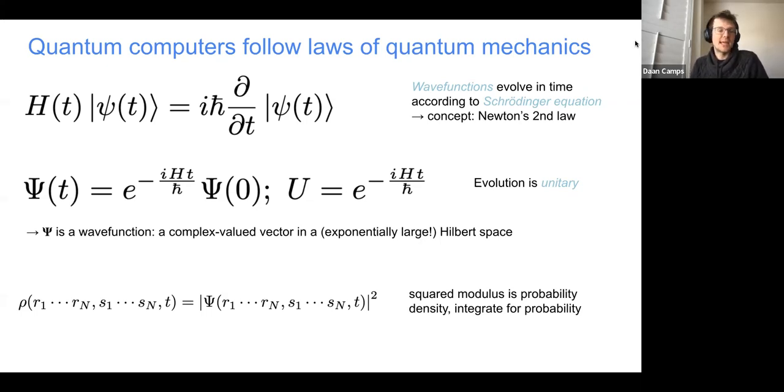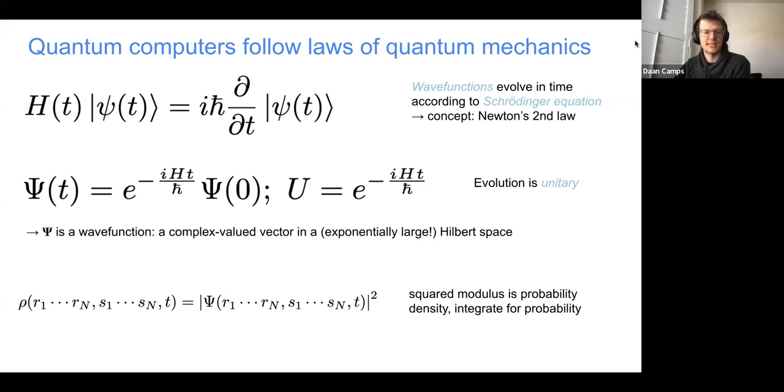So the state, or wave function, as it's called on this slide, which is basically a synonym for quantum state, evolves in time according to an equation known as Schrödinger's equation. It's a partial differential equation shown here. And in concept, it's very similar to Newton's second law of motion, which describes how the state of a classical system evolves in time. So this prescribes how your quantum state evolves in time, and it's determined by this H(t), which is the system Hamiltonian. If we assume that our Hamiltonian is time independent, we can actually solve this problem analytically.